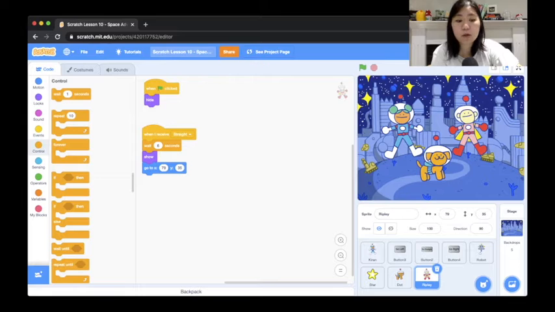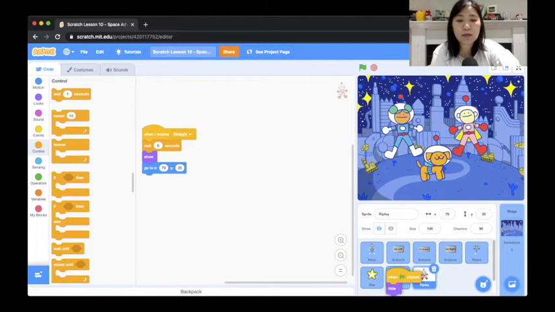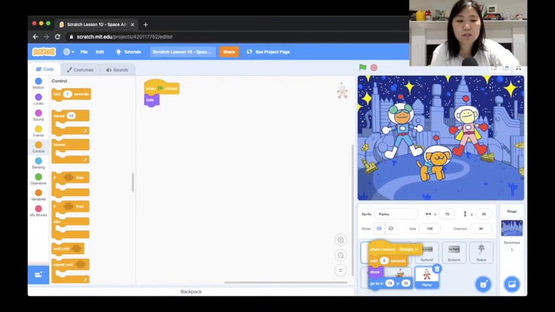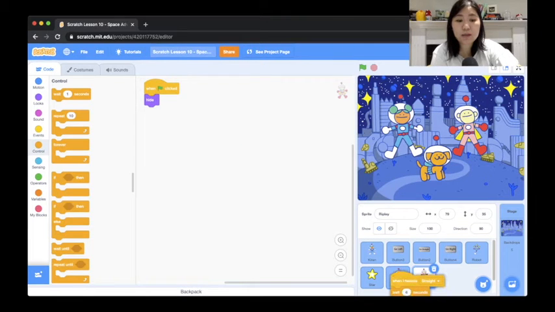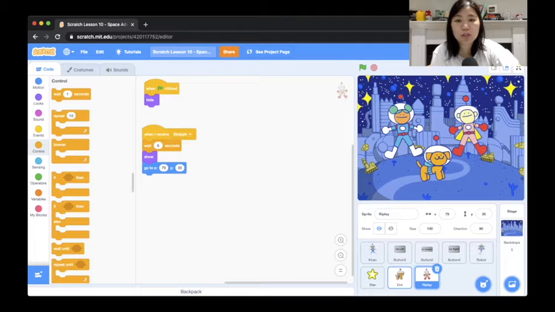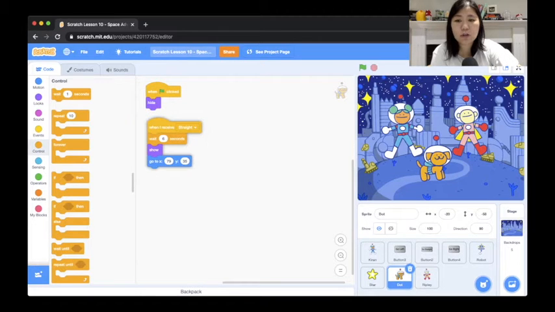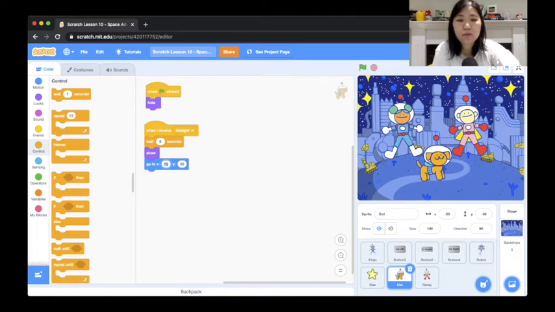I'm going to do all the same code with Dot. So I'm just going to click and drag my code that I want in Dot's code as well into her sprite down here. So both of these I want to stay relatively the same, except Dot's starting position I'm going to have to change because it's starting at a different position. So instead of go to x79, y35, like for Ripley, I'm going to change Dot's to go to x -20 and y -58.